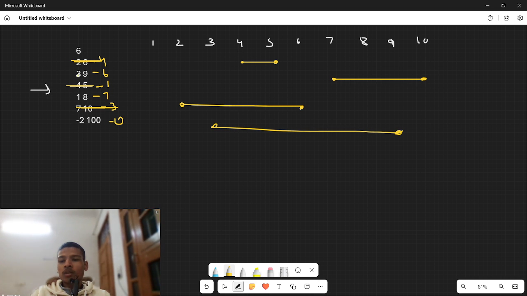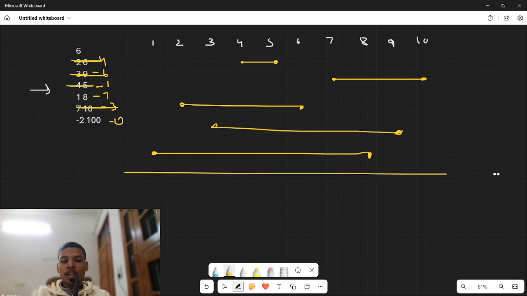Okay. So 3 comma 9 and 1 comma 8 at the end. Here it is 1 and at the end it is here. Okay, and what is the last part is this, which is from -2 to 100. So simply what I was doing, I was simply calculating all the numbers, all the sequences which are under this.